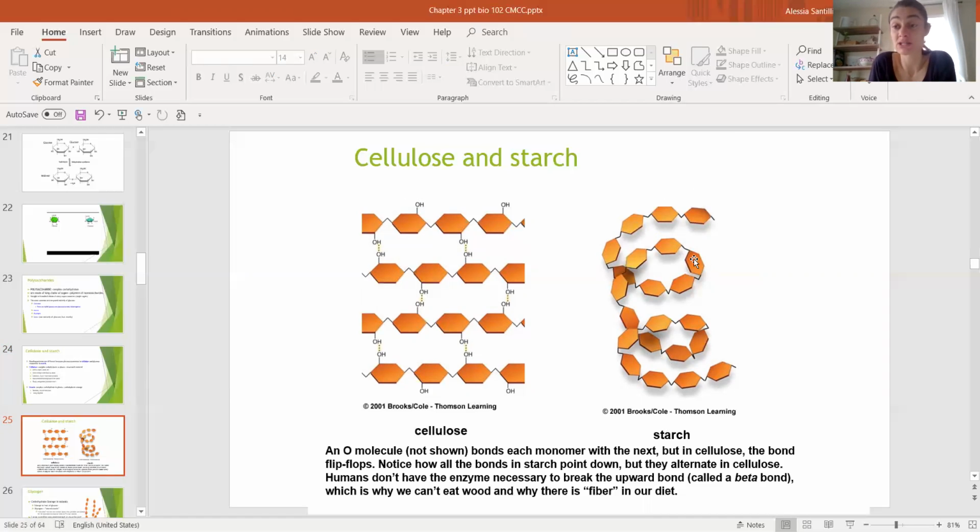What happens is the starch in plants is mainly used as an energy reservoir, right? So the plant, whenever it needs a little bit of energy, if you remember, monosaccharides provide the fuel and the energy for cellular processes. It just takes one of these little orange things off of the starch, which, by the way, is glucose, and boom, it has energy. And this helical structure makes it easier for the plant to snip at the ends of it. So it's an easy way to gain access to energy.